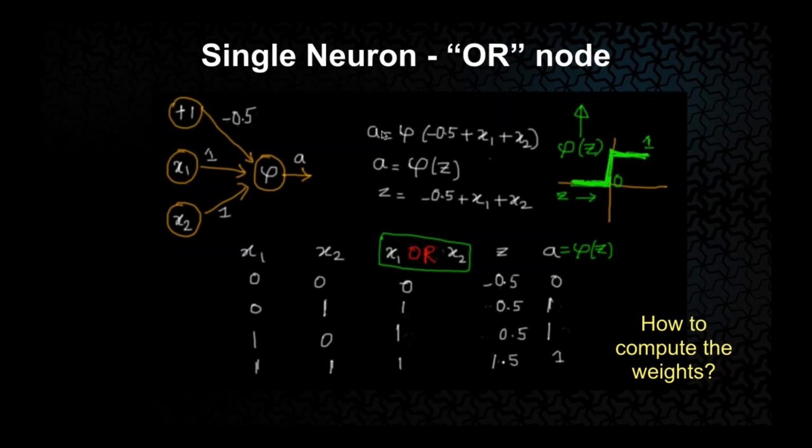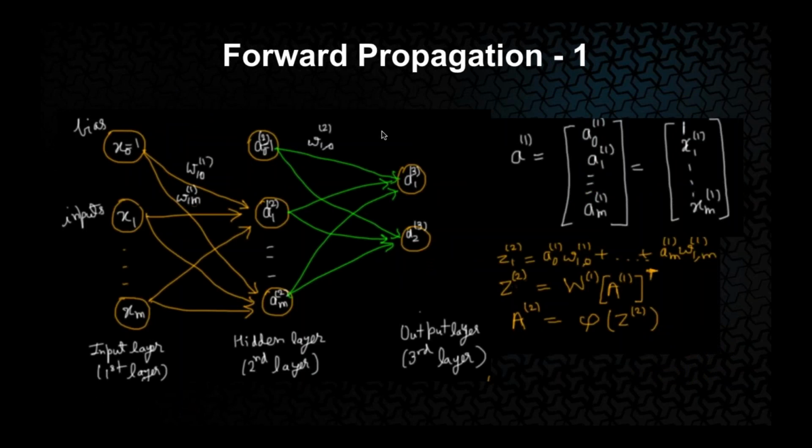So what this gives you is the intuition that if you want to represent a function, if you want to approximate a function with a neural network, it is possible by changing the weights and by learning. Next we'll talk about how we learn these weights, and then we will get into the practical demonstration of that. So the question is, in a neural network, how do we learn these weights and how do we get these neural network computations done?